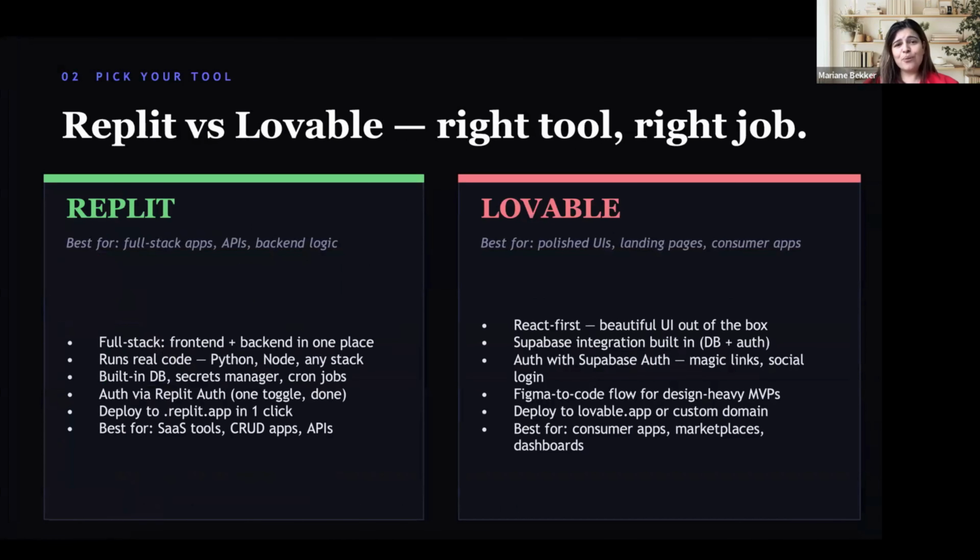And then here you go, Replit vs Lovable. What is the right tool for you? So I started with Lovable. I started Founders Bay with Lovable. It was awesome because it has beautiful UI out of the box. Everything is integrated really well. You don't really need to worry about infrastructure or anything else.